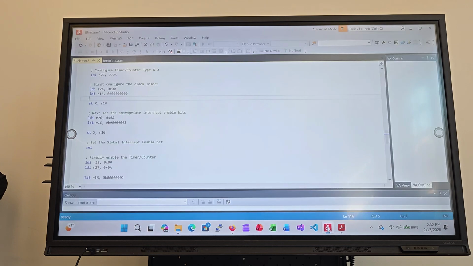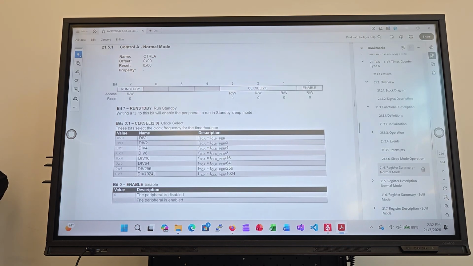That shouldn't be right. It should be more than that. It should be divide by 1024. So the value in this bit field here should be 7 or 111.